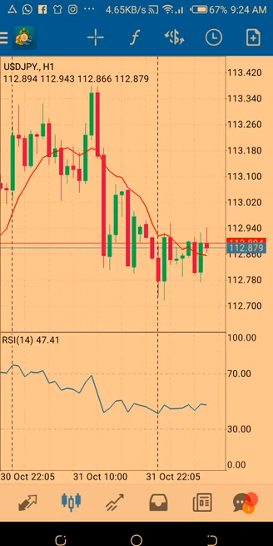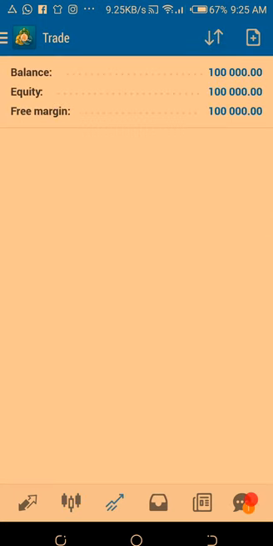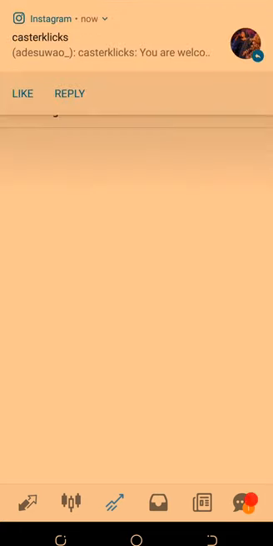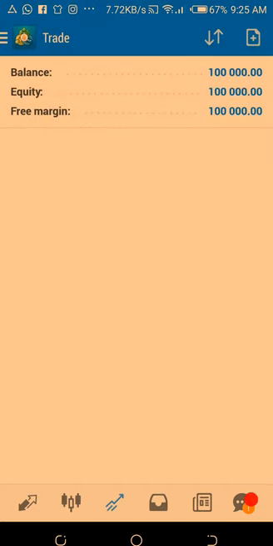So okay, that's that for this particular charts page. And this trade page shows you your balance, your equity, and your free margin. And of course, if you have any ongoing trade that you've opened, the progress of the trade also displays here in this trade page screen. Is that all right?